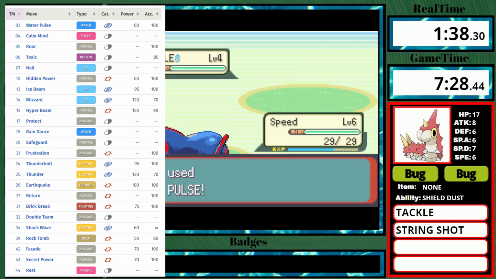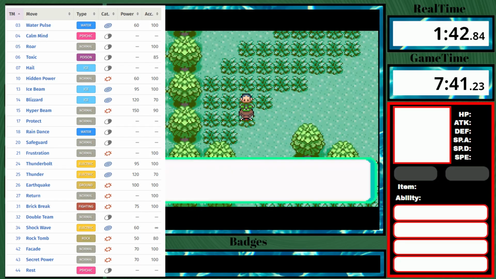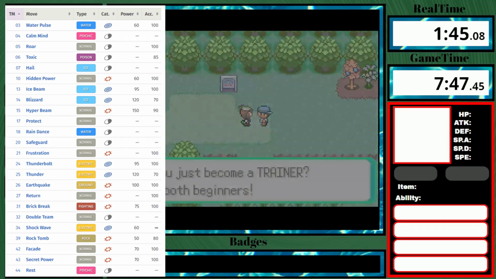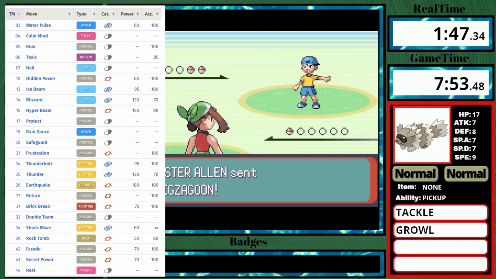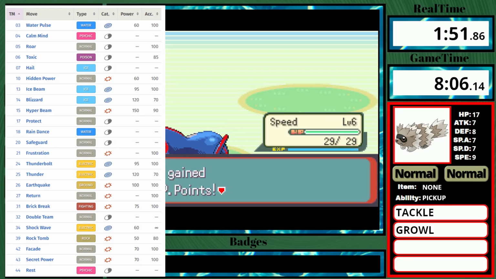We don't get as many TMs as Groudon, but we still get the good ones. We get Water Pulse, Calm Mind, Hidden Power, Rain Dance, which is kind of useless for a Kyogre, Thunderbolt, Thunder, Earthquake, Return, Brick Break, Rock Tomb, Shockwave, and Secret Power.